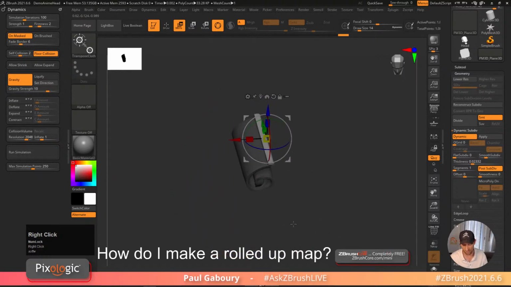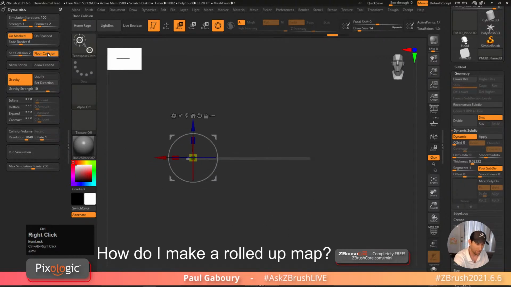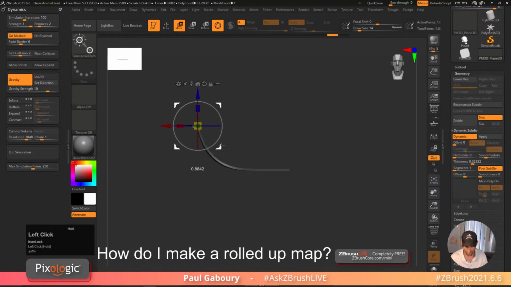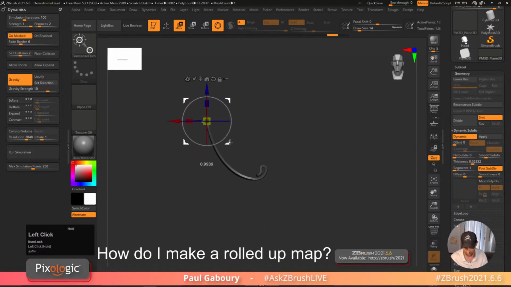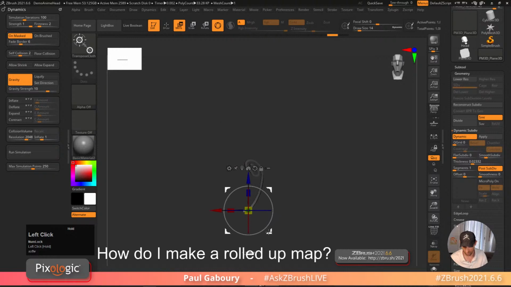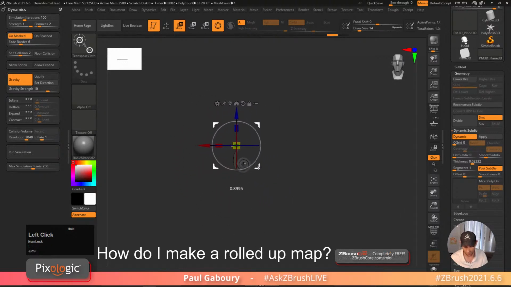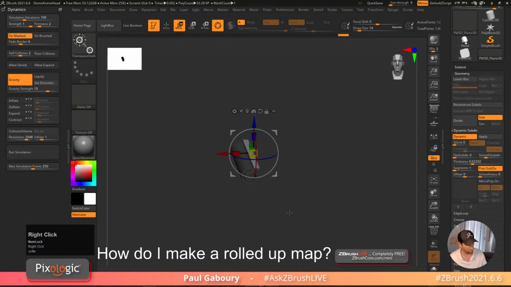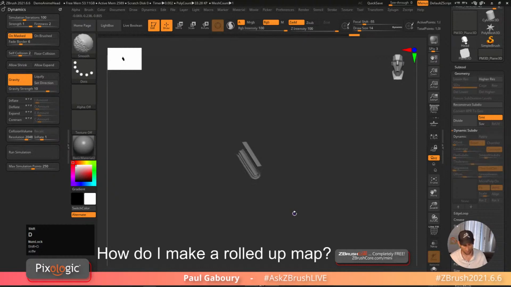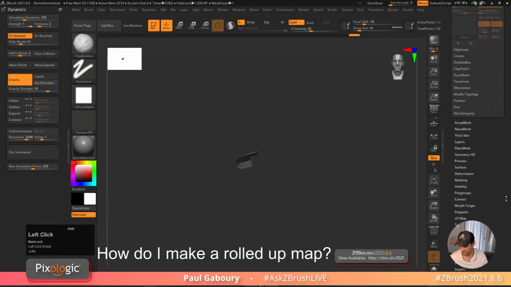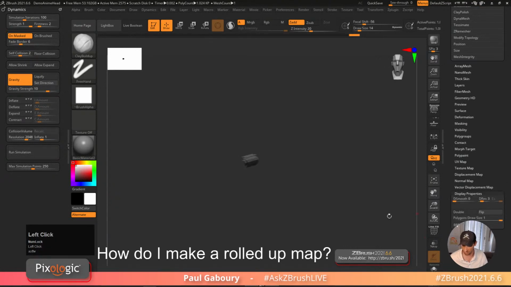See, I'm making big swoops. And right now, this is also colliding with the floor. So I'm going to turn off the floor collision because I definitely don't want it colliding with the floor right now. I just want it colliding with itself. And then once you start getting the wrap, you start making a little bit smaller loops. And there you go. Boom, wrapped. If I turn off dynamic, it's just a plane that's been flipped, and right now I went the opposite direction. So let me flip it, and then there you go.